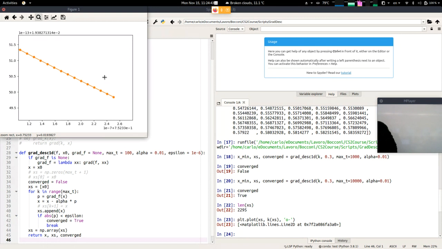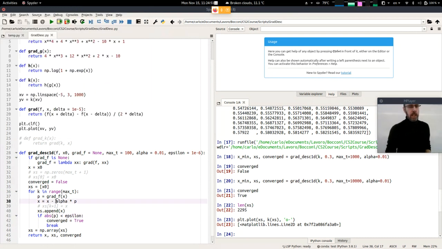Okay, can we just compare the rate of decrease from xk to xk plus 1? If it's below a certain threshold, we break. So the rate of decrease, yes. What is that? Is it alpha times p, I suppose? Well, we're almost doing that, except that we are doing it in a way which is independent of alpha. So if you change the step size in this code here, it shouldn't make much of a difference. As long as the step size is small enough, you should reach the same point.